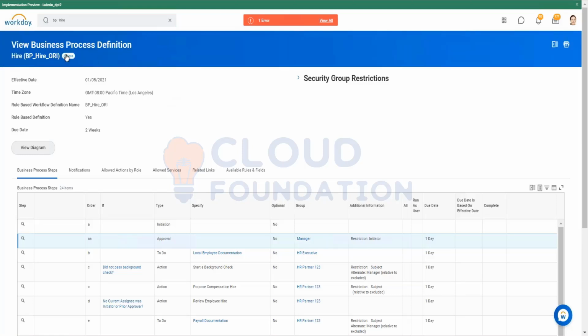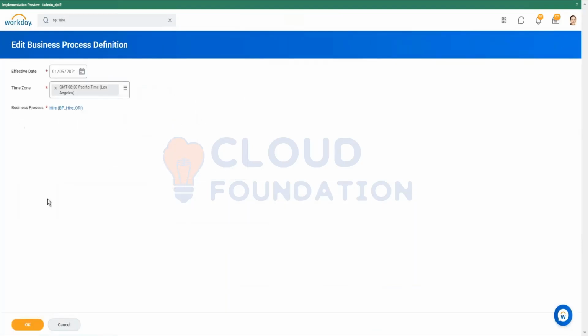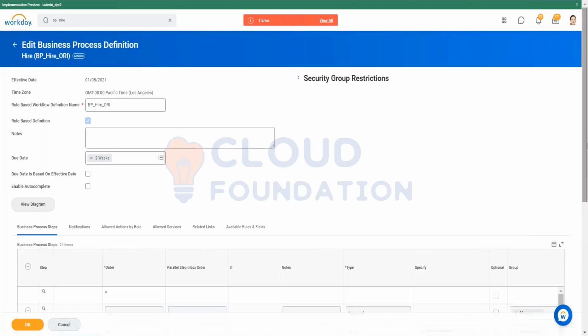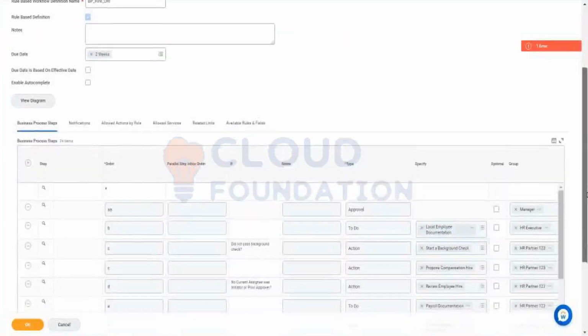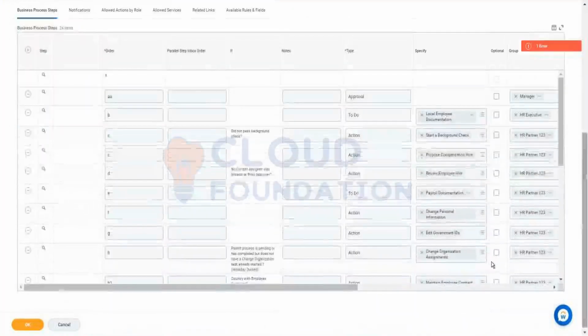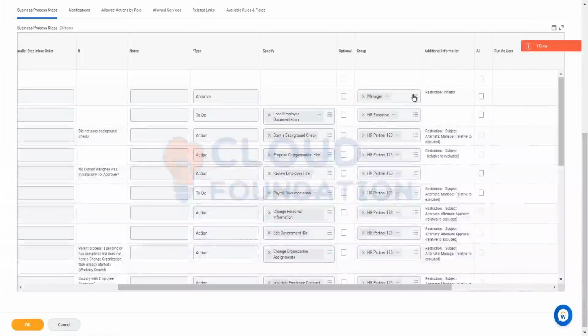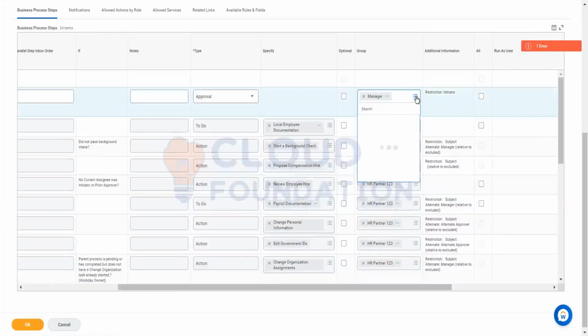Like if I want to edit this definition. Okay, so if we want to edit a particular business process, we go over here, and in the group section we can see the drop down list of all the possible participants.